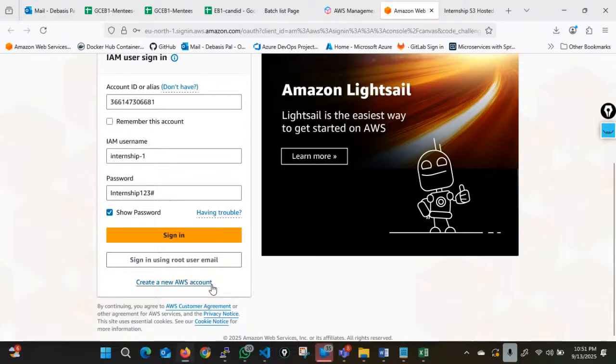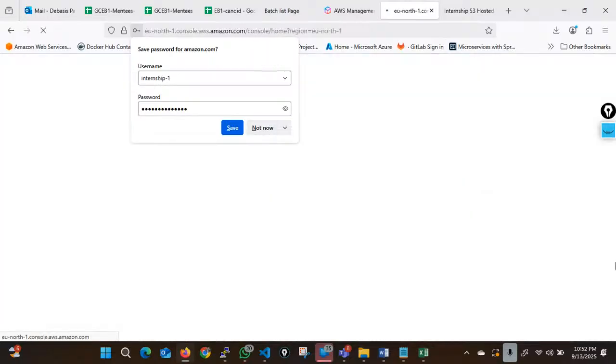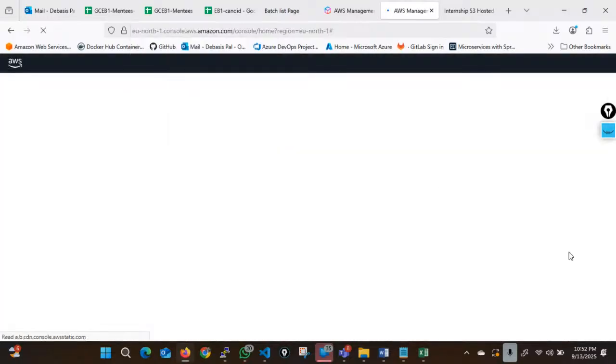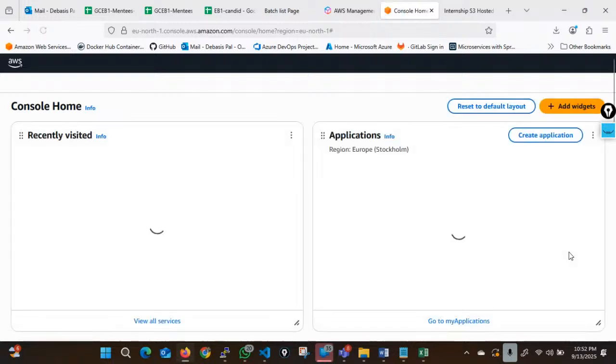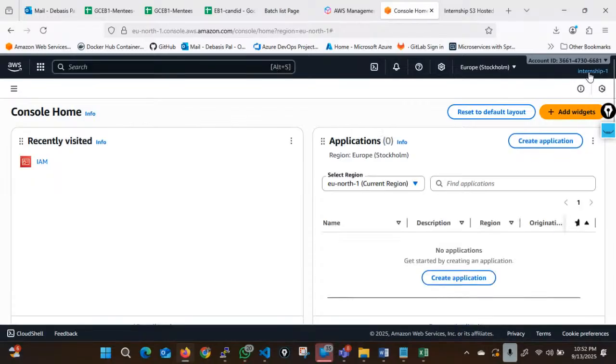Does it have an MFA code validation? No, because I have not assigned MFA authentication. So I will sign in. I don't want to save it. And you see, you have successfully logged into the AWS console as the internship 1 user.